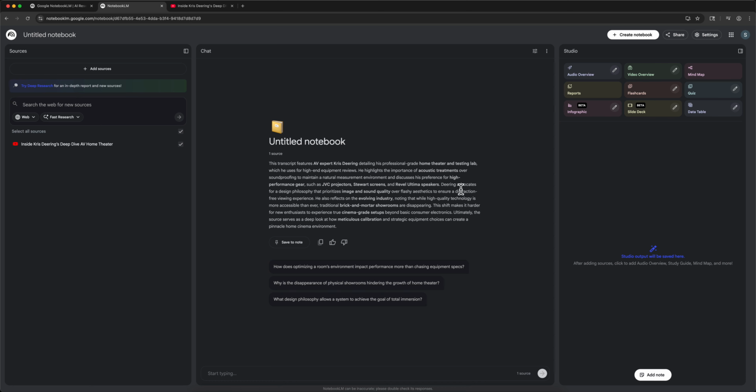This uses the transcript from that YouTube video, and I am able to do a bunch of things with it. Now, I'm just using a single source in this example, but you can add up to 50 different sources. You could put in PDF files that you have. You can put in Google Docs. You can put in websites, YouTube videos, you name it. It goes in here. So I've already done a few things. Let me switch screens and show you some of these examples.